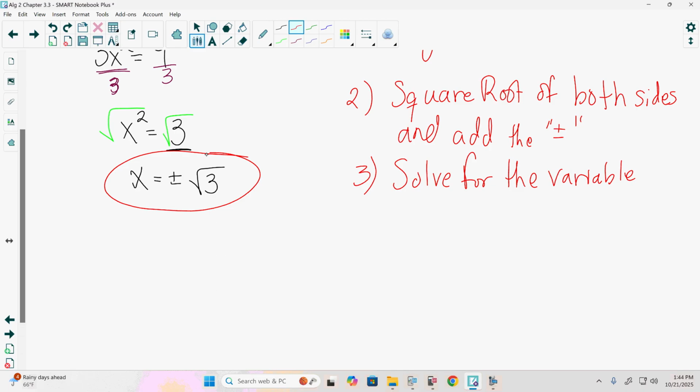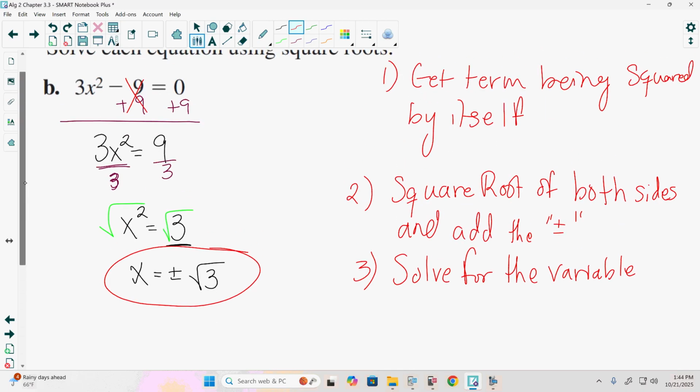We have it solved. Now, this one here would be one of the cases where trying to solve by graphing won't work, because it's not going to intersect at a nice spot. The square root of 3 is not a nice number. It's an irrational number. It has a non-repeating, non-terminating decimal. So here we would solve this by the square root method.